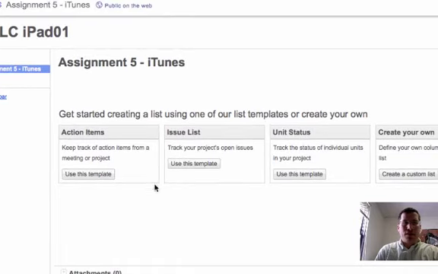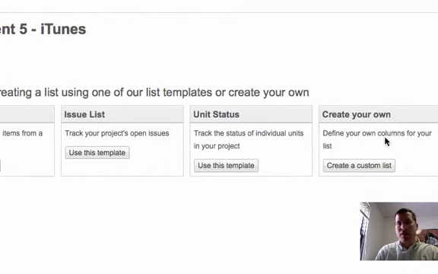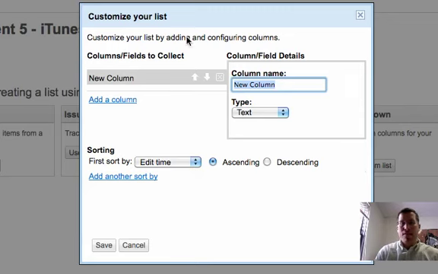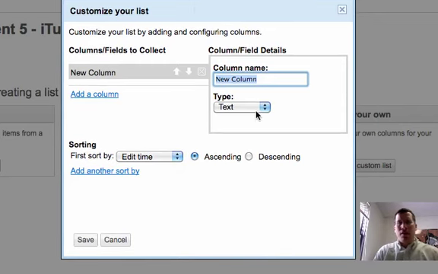And now it gives us 4 more options, and we want to pick the one on the far right, which is we want to create our very own list. So we hit Create a Custom List down there at the bottom, and from here you get this brand new dialog. The thing that you're going to do is create some columns in here that indicate what kind of thing you're talking about, whether it was good, bad, or great, and I'll show you what I mean by that. Right now, by default, you have a brand new column called New Column. But what we want to do is say this is the name of that product or the name of the thing that we're using.